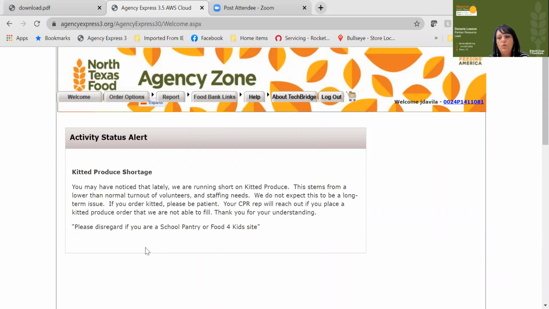So how it works is you will order as normal in Agency Express, so nothing's changed with that. The deadlines will still apply, and an order can be edited up to 3 business days or until the order shows release status in the order management in Agency Express. If you want to add, adjust, or delete an item on that order, and that pencil is available, and I'll show you that in a minute, in the order management, then you're free to do so.